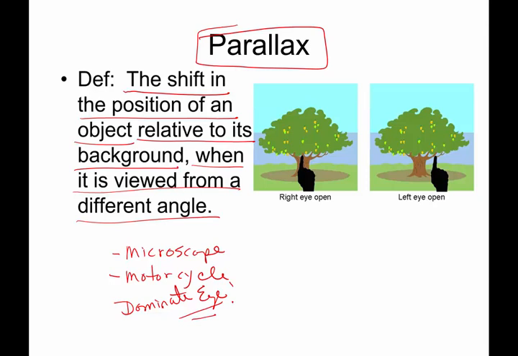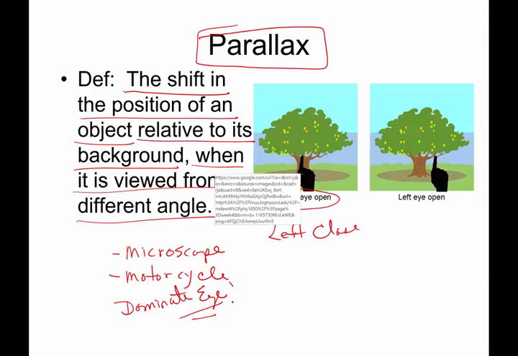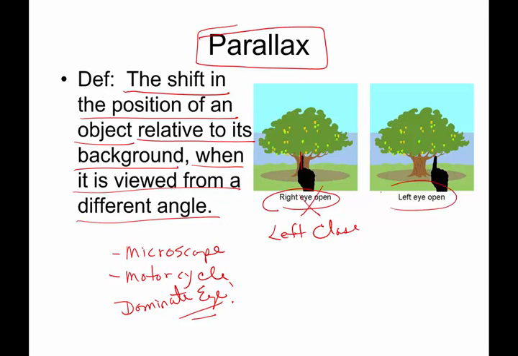And your dominant eye, the same test that's used for that, is also useful for demonstrating parallax. So here's what I'd like to have you do. With your right eye open and your left eye closed, I want you to take your finger and line it up with something that is straight up and down, so the edge of a doorway, the edge of a closet, the side of a picture frame, something like that. Then close your right eye and open your left eye. But do not move your finger. Okay? Do not move your finger.